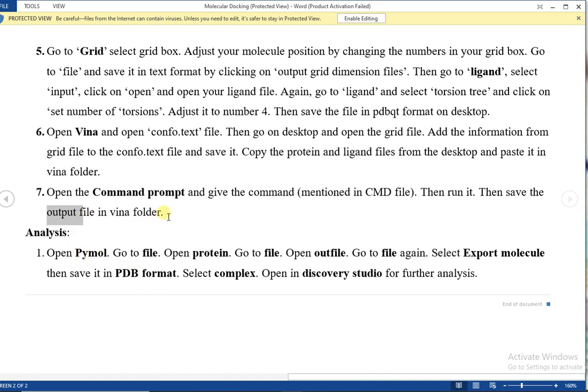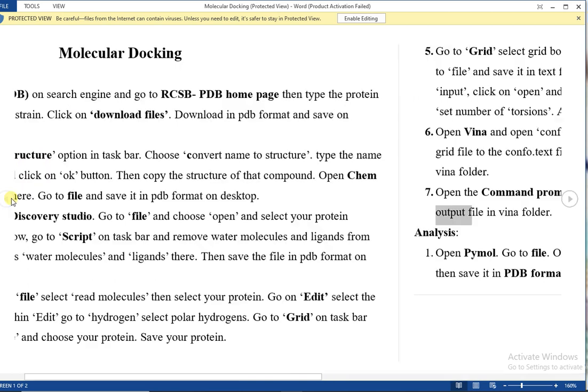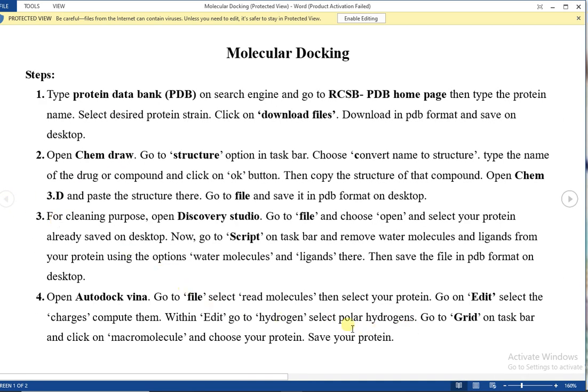The last step is analysis, and for analysis you have to simply open PyMOL and open the protein that you saved in pdbqt format. Open this protein.